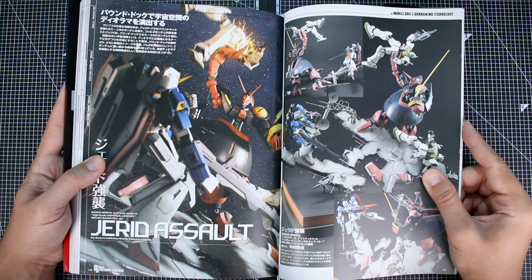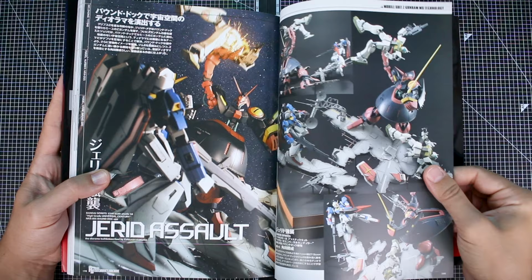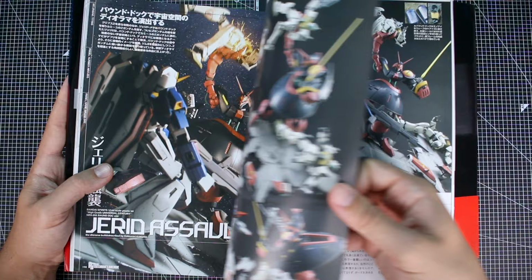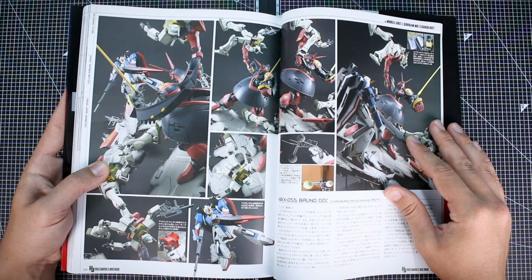It's basically just a diorama build here with the Bond Dock attacking the Gm IIs. And we've got the Zeta Gundam kind of coming to the rescue here. So if I remember correctly, this is probably replaying a scene from the anime. It's been a long time since I've watched Zeta Gundam, but really cool build here.